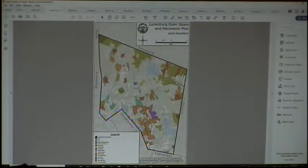The orange color, where those brown hatch marks don't exist, are other Chapter 61A enrolled properties. These are properties that are enrolled in agriculture as a current use. Chapter 61 programs, there's 61, which is forestry, 61A, which is agriculture, 61B, which is generally open space, allow landowners who fit certain criteria to enroll in a current use property tax program that provides a certain amount of property tax shelter for owning such large properties and maintaining them as privately owned open space. In return, what the town gets for Chapter 61 enrollment and those reduced property taxes is a right of first refusal on those properties should they ever be converted to another use.